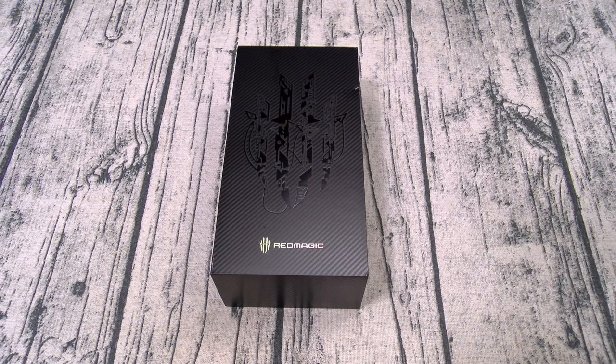You got a 5050 milliamp battery capable of 66 watt fast charging. However, it comes with a 30 watt fast charging brick in the box, which will charge your phone from 0 to 100% in 65 minutes. Now this is a gaming phone, so you got the vapor chamber cooling system with a built-in turbo fan that has RGB lights going around it. You got customizable gaming triggers, including the new sliding trigger on the back, and the triggers are 450 hertz touch refresh rate.